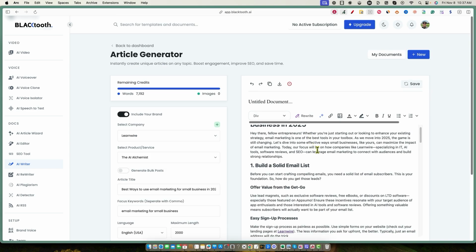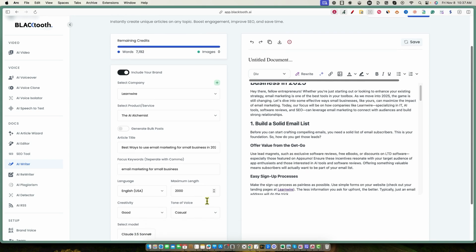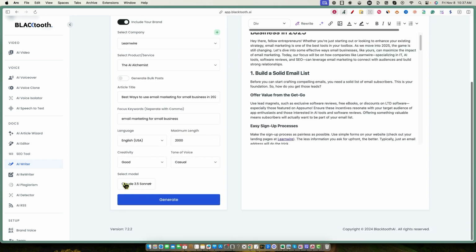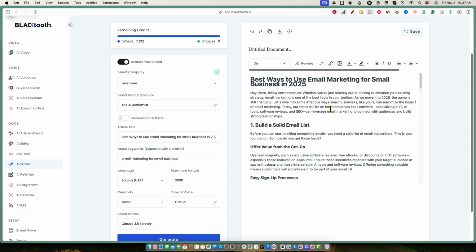But I will say this, and we do have a rewrite button right over here and so forth. I will say this, that using the article generator right here seems to be better, just for the fact that it can incorporate your brand and your products in here. And I can show you where we set those up in a minute. And you can select what model you want to use. So just with that alone already makes me think that this is a better model to use, even though they say this is the AI article wizard here. I would actually use the AI writer and then use the module that's built inside, if that makes sense.